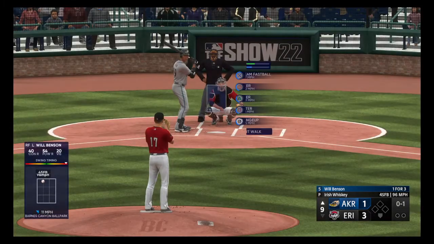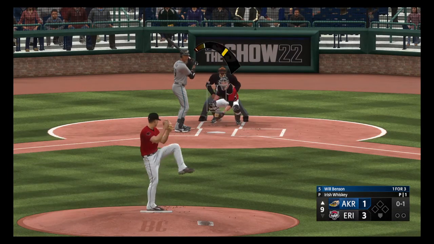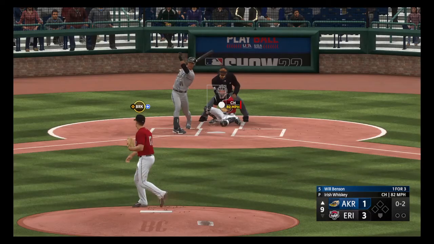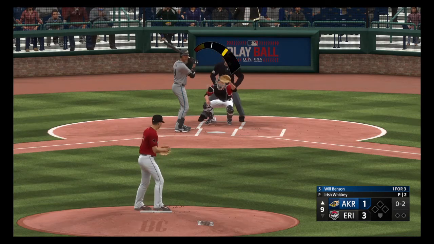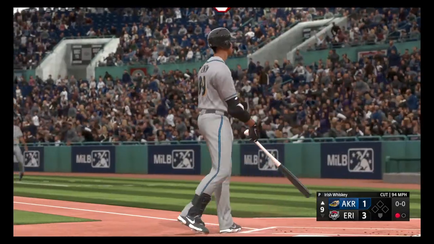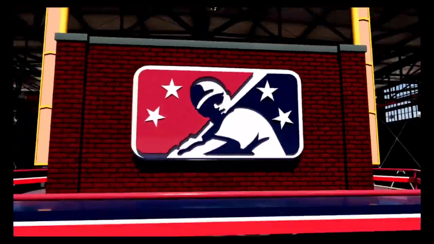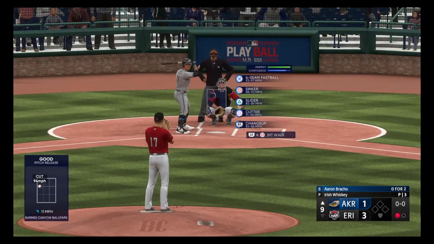Ball. There's the velocity. Let's throw a changeup down there. That's what I was going to do anyway. We get a swing and a strike. Hey, let's run a cutter up in his hands. And that's strike 3. Let's go. That's our first minor league strikeout for Irish Whiskey.